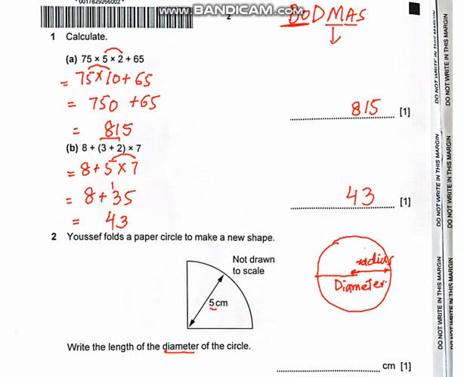So what it is that the diameter is equal to 2 times radius. So what is it? That we have got the radius which is equal to 5 centimeters. So that diameter will be easy. That 2 times 5 centimeters will be equal to 10 centimeters. So my answer is 10. The diameter of the circle is 10 centimeters.